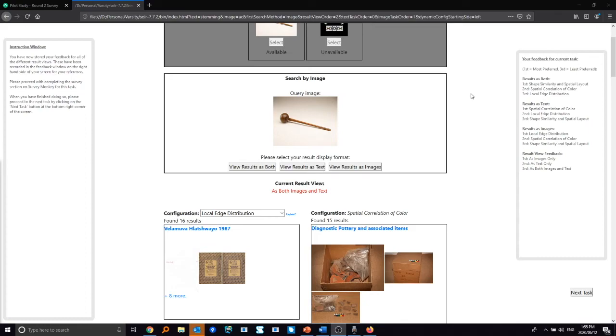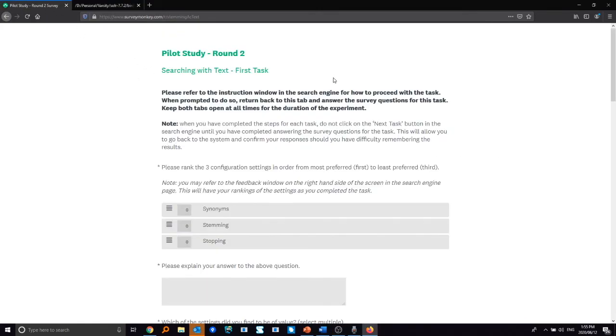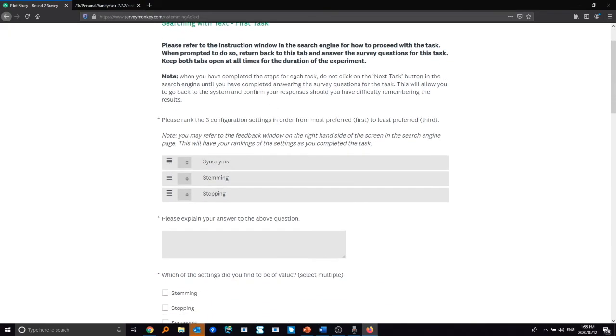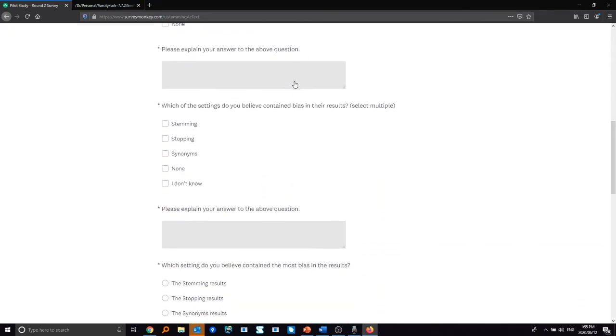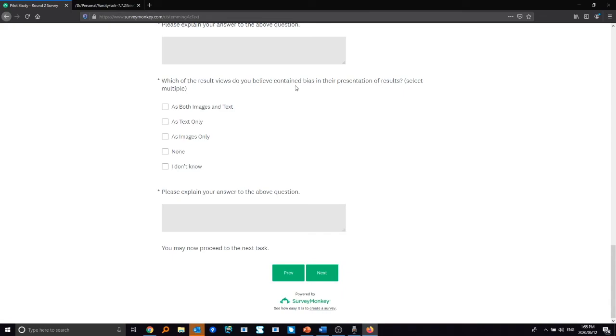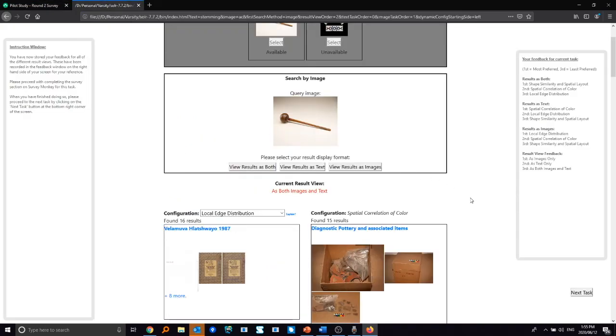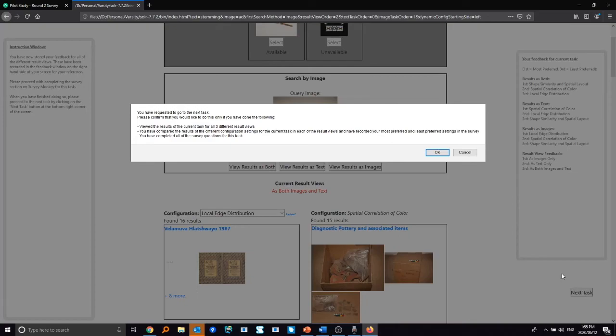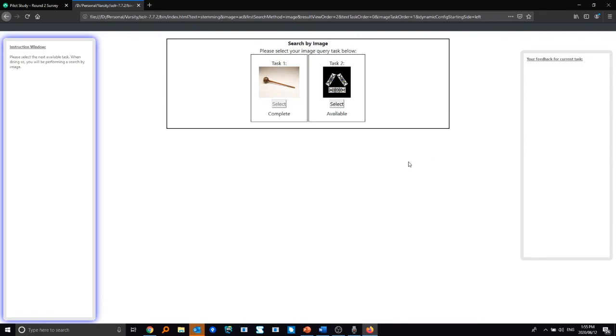After you have done all of this, you will observe your feedback window containing your feedback for the settings for the 3 different result formats, as well as your feedback for which is your favorite result format. You will need this to now fill in the survey questions for this task. Return to the tab containing the survey and make sure to answer all the questions for this task. Your feedback in the feedback window will assist you in remembering the answer to some of these questions. When you have finished answering the questions for this task, return back to the Search Engine tab and click on the Next Task button. This is at the bottom right-hand corner of the screen and will help you to proceed to the next task.